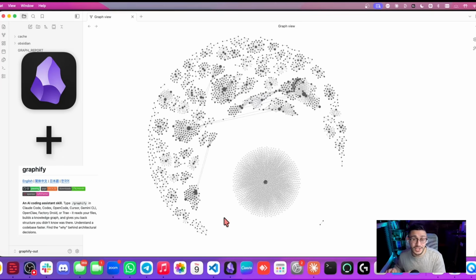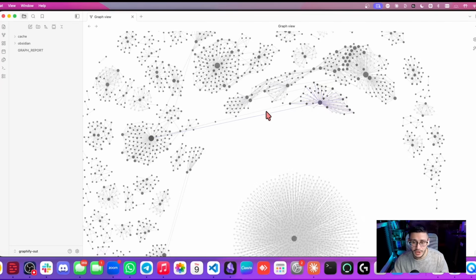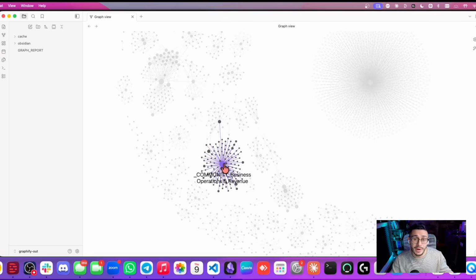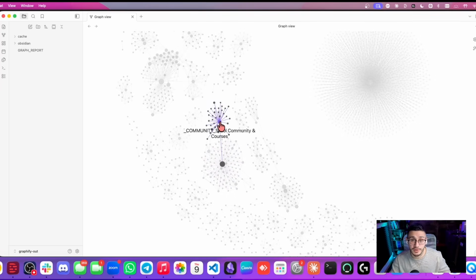What we're looking at is Graphify inside of Obsidian. Graphify takes your entire code base, your documents, your strategy plans, even your images into a knowledge graph. It maps how everything in your business actually connects to one another. And it persists. You can see how my digital assets connect to other parts of my code base.